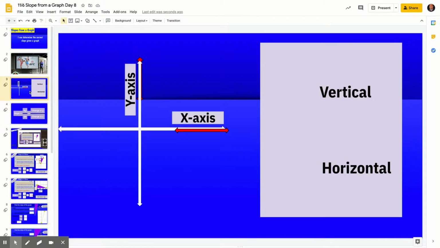So we go back to slide 3 here. We're going to be doing the change in y, which means we go up and down first, and then we go change in x, which is left and right. All of the problems we're doing today use the same formula, just a different view of it. Instead of a table, it's a graph. So we have change in y over the change in x.